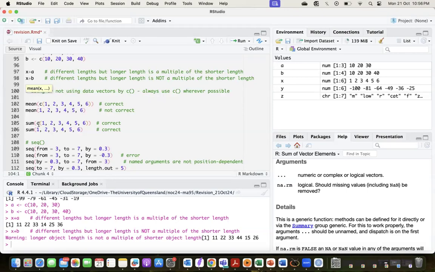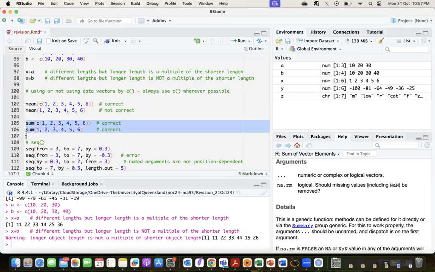So there are two ways in which, let's say I want to find the sum of numbers from 1 to 6. I can either write them as individual numbers, and so now what is line number 106 telling you? That I've given 6 inputs to the function sum. Each of these are directly an input to the function. So I'm giving it 6 inputs. And in line number 105, what I'm doing is I'm giving it a single input, but that input is not individual numbers. That input is now a vector of 6 numbers, right? So this is what these two things are.